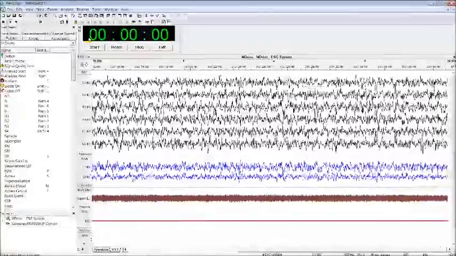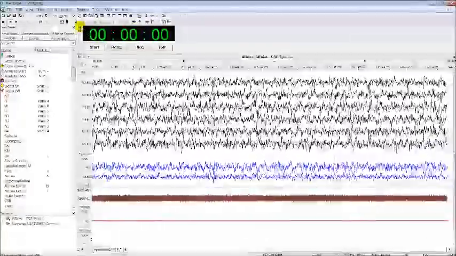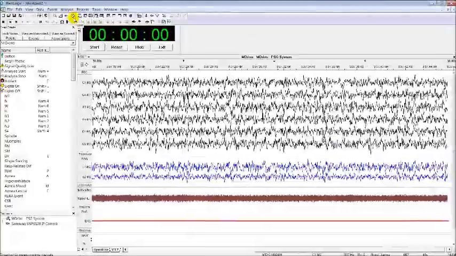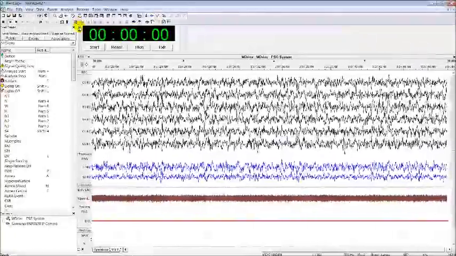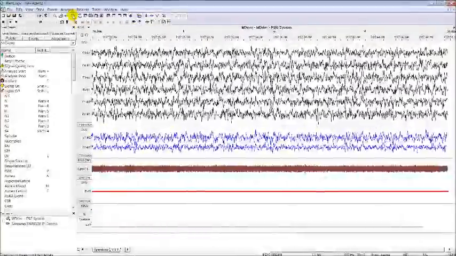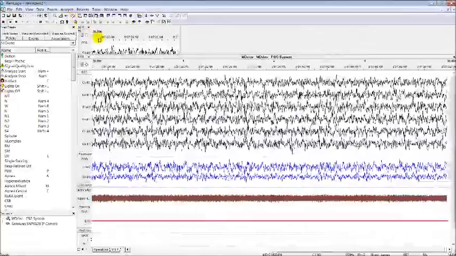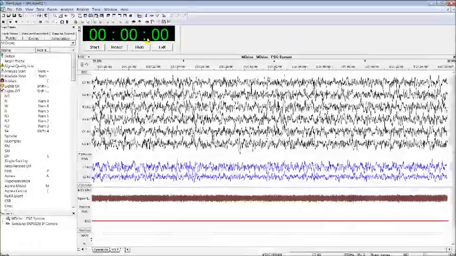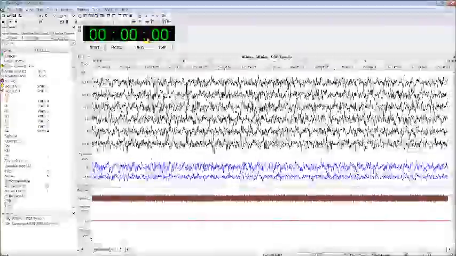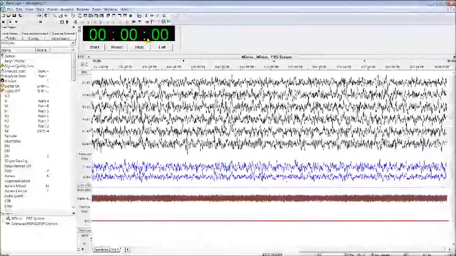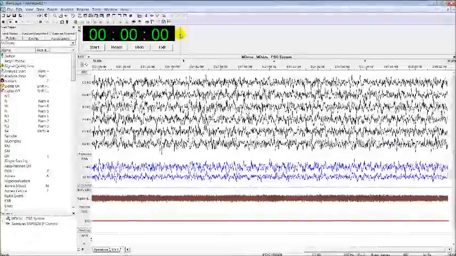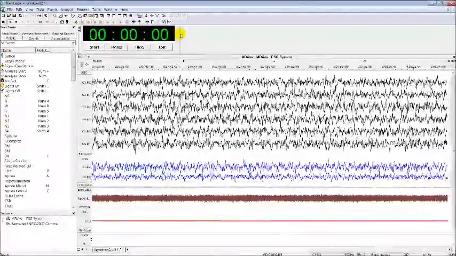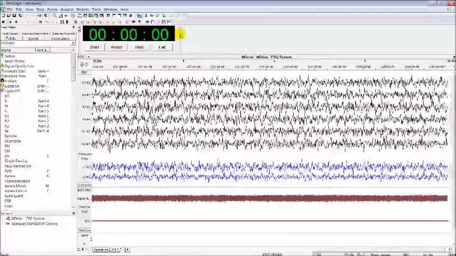To get this timer out, you can click on this little icon here. I'll close this, and then you can click on this and it will come up. Please note that this timer is not recorded, so it is for your visual only. That means you can keep track of the total time that this patient has been in the naps respectively.